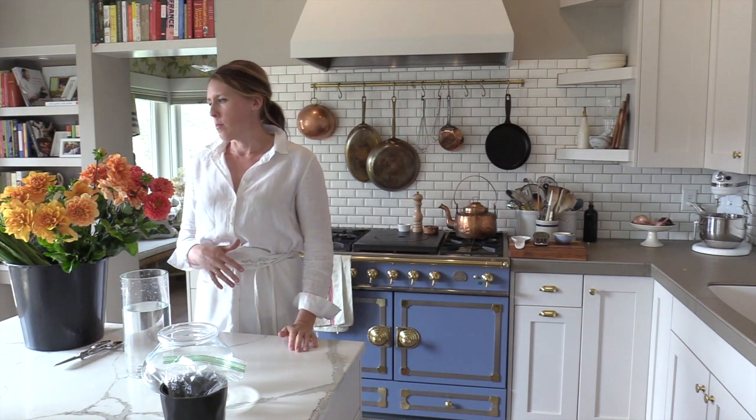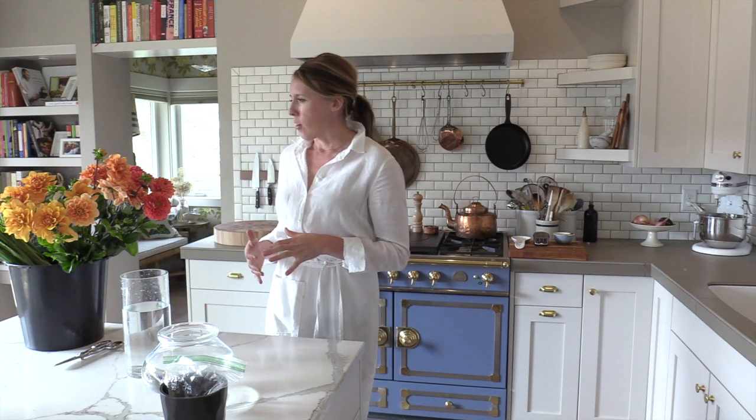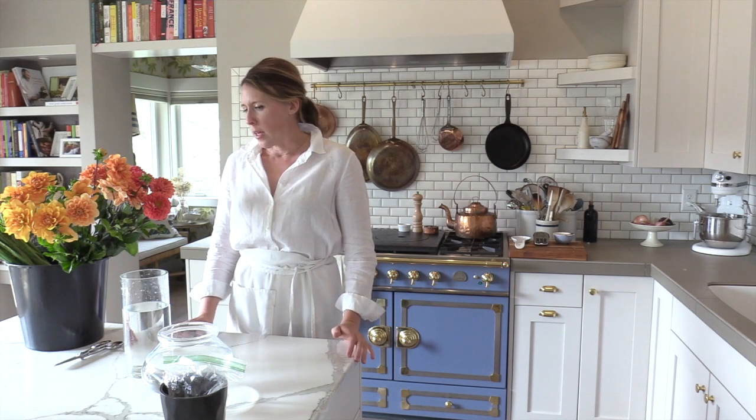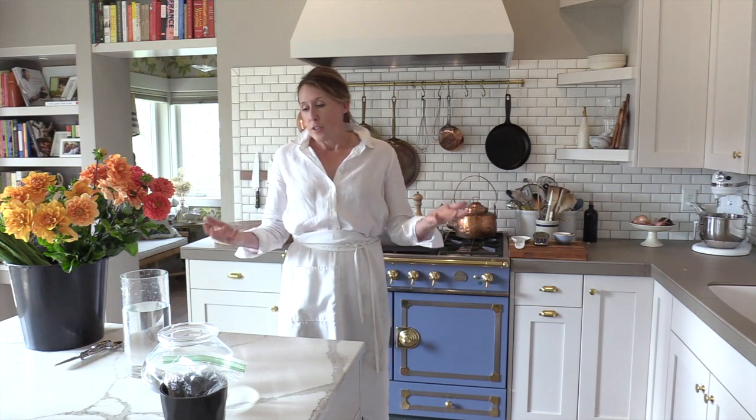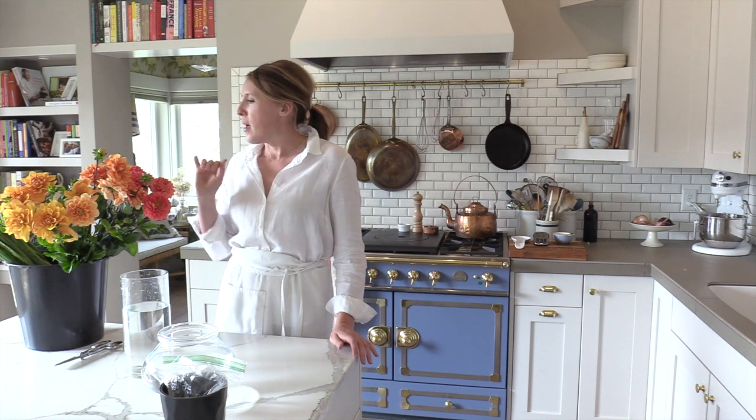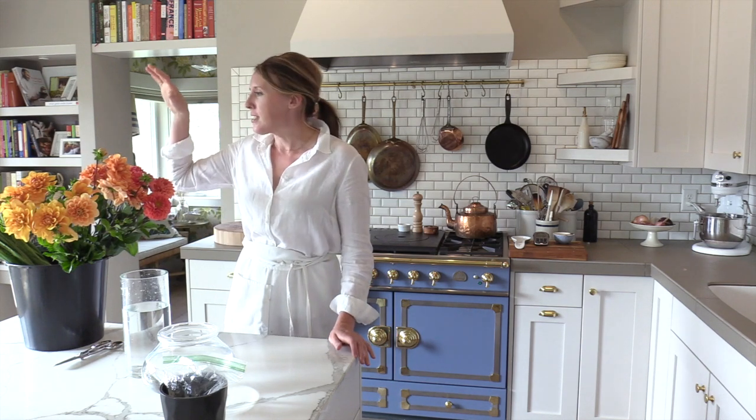So this week's everyday luxury is simply having bouquets of flowers in the home. I try to have fresh flowers at all times in the house, but I usually just go shopping once a week. If the shops are available, as we know during this time of quarantine or staying home during the pandemic, a lot of stores just weren't as available. So that's when I like to go out in my garden. But recently, because it's fall, I went to Trader Joe's and I got some dahlias and I got some gladiolas.